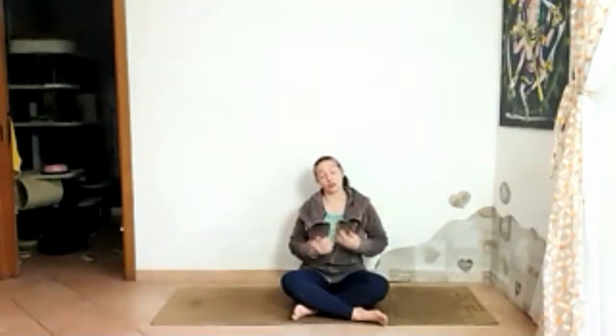Set up, shoulder blades down, put your hands on the knees, and start creating circles with your lumbar spine. Try and focus just on the lumbar spine. Try not to move your head a lot. Keep your head as still as you can.